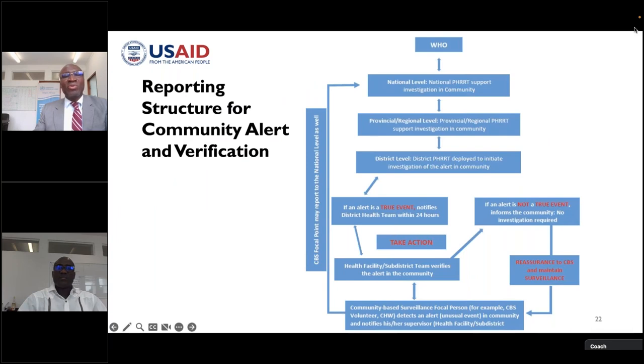So to specifically speak to community-based surveillance, IDSR integrates community-based surveillance in its guidelines. But so far, the focus has been really on facility-based surveillance, indicator-based, which I just highlighted. You can see from the guidelines that the reporting structure for community alert and verification events is there. The idea is to capture all the events from the community sources. The issue is more on the implementation level. So we graph the flow of information from the community to the facility, districts, to the province and up to the national level, and the different steps as an algorithm to act from the community workers on the ground up to the national level. Next slide, please.